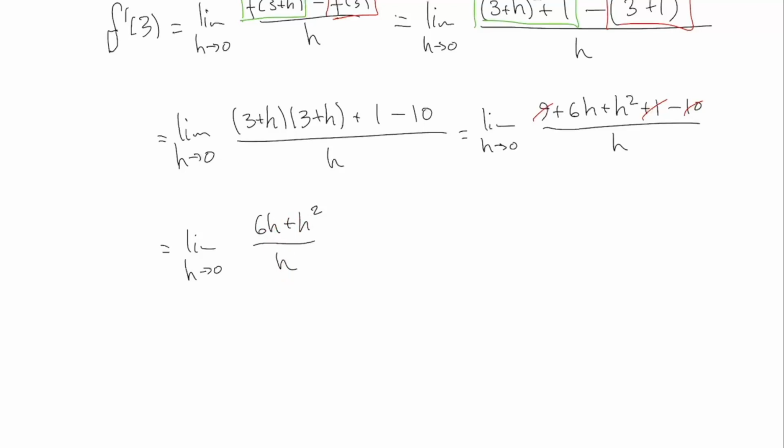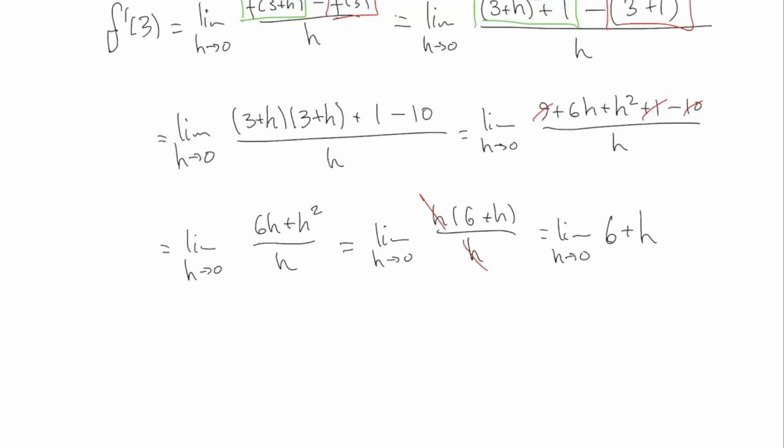We can do something here which will facilitate actual legal canceling. Yeah, factor the h out on the top. So both of those things have h's on them, which means I can factor the h out, and then you are allowed to cancel it. So what remains is 6 plus h like that, h on the bottom. And now because it's being multiplied up top, I can cancel them like this. We're just about done at this point. The limit as h goes to 0 of 6 plus h.